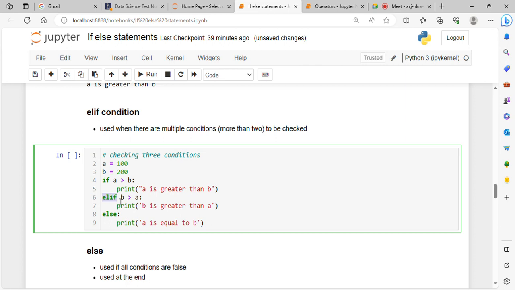Okay, so if the first condition is true, if part will be executed. If this condition is true, elif part will be executed. And if both these conditions, if आणि elif दोन्हीची कंडिशन जर false असेल, then by default else part will be executed. इथे तुम्हाला कंडिशन मेन्शन करण्याची गरज नाही. ओके, else ला कंडिशन मेन्शन करण्याची गरज नाही. Now I have A as 100, B as 200. Tell me which part will be executed. ओके, मला आउटपुट नका सांगू, कोणता पार्ट एक्झिक्यूट होईल, if चा, elif चा की else चा हे सांगा.